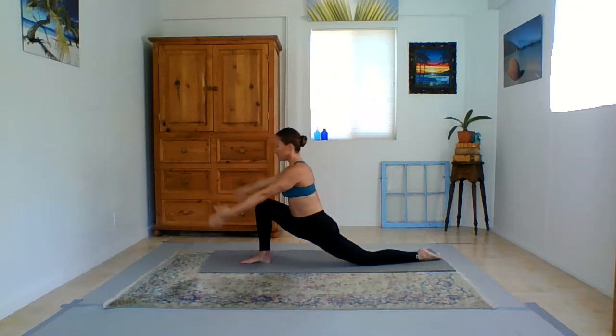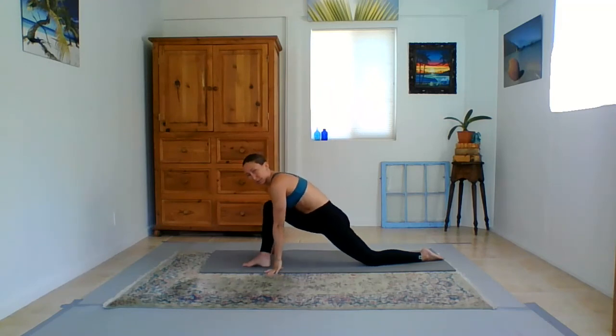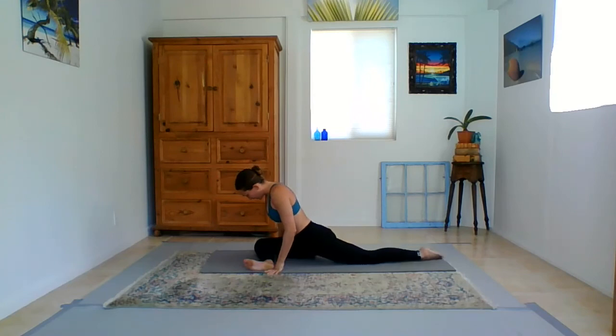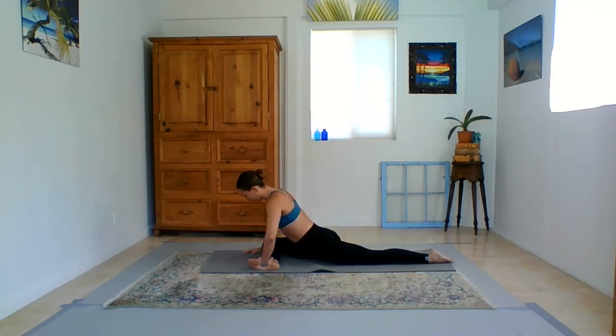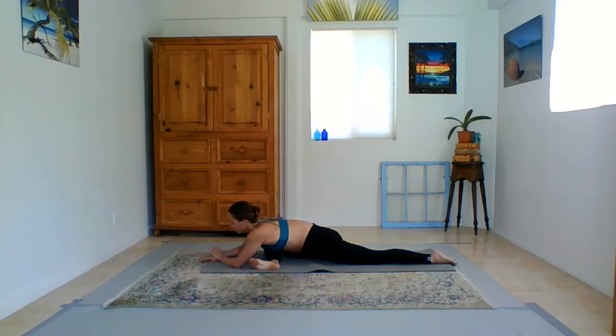Good, lower the hands down and then cross that foot over, coming into pigeon pose to stretch out our hips. So the closer this foot is back in towards you, the more ease you'll have in your hips. So just go where you want to go, wherever it feels like you're getting a nice stretch. If you want to stay sitting up tall or bend forward, we'll be here for five breaths.